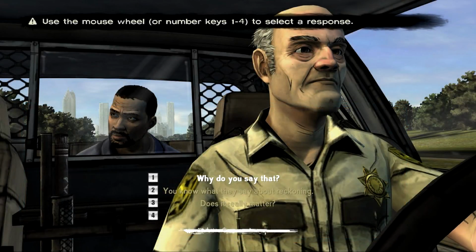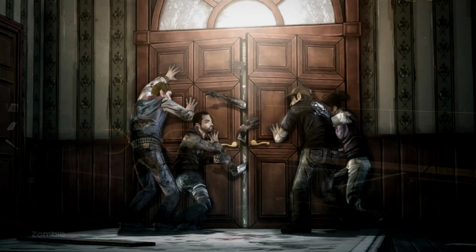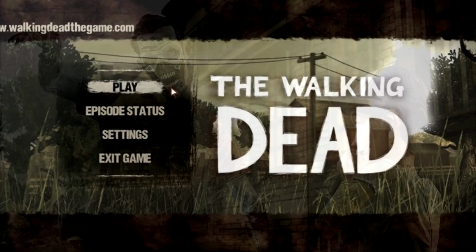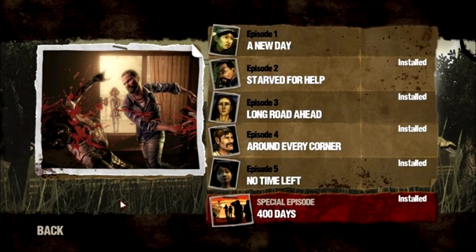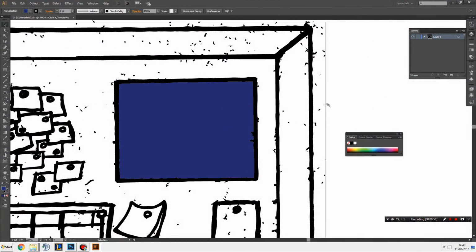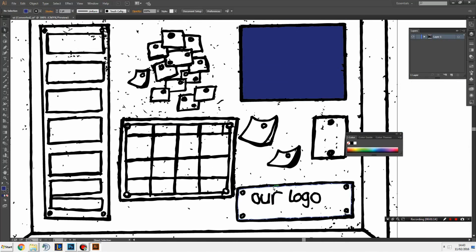Many people know The Walking Dead as being a point-and-click style game with very basic graphics, all very similar to the generic comic book. Student Stress hopes to follow a very similar art style to The Walking Dead. This ensures that the main focus of the player is not placed on the graphics of the game, but rather on the world that they're immersed in.